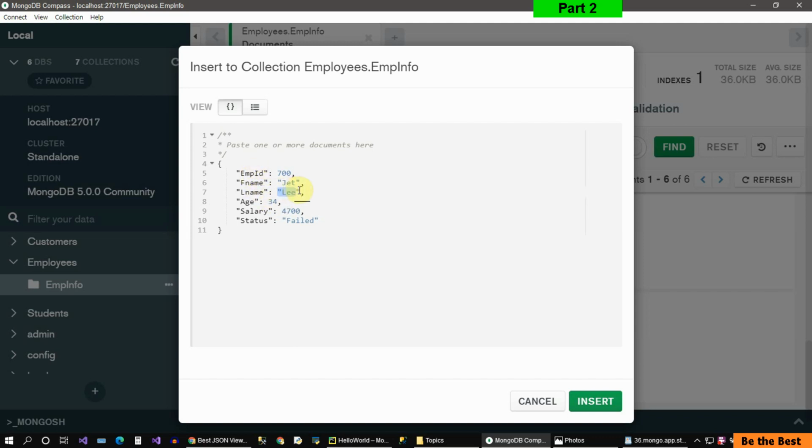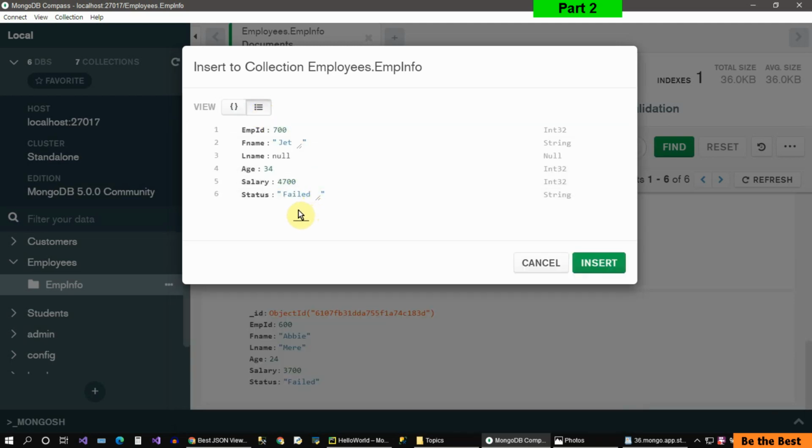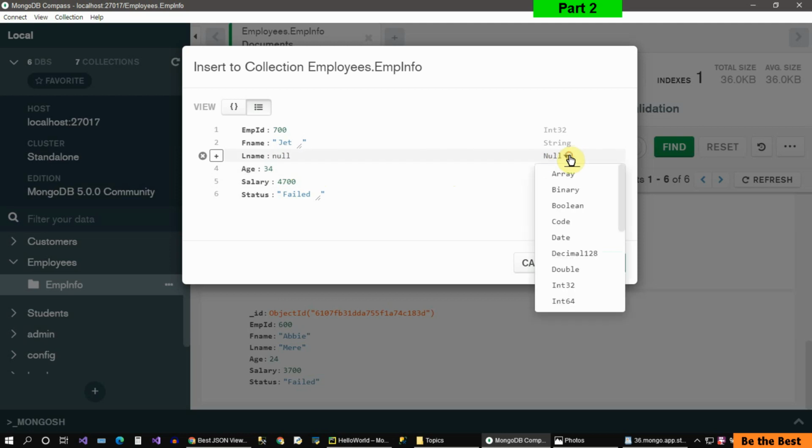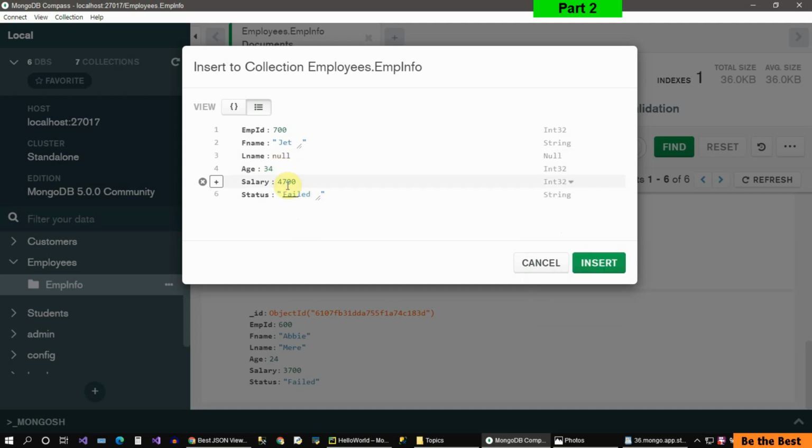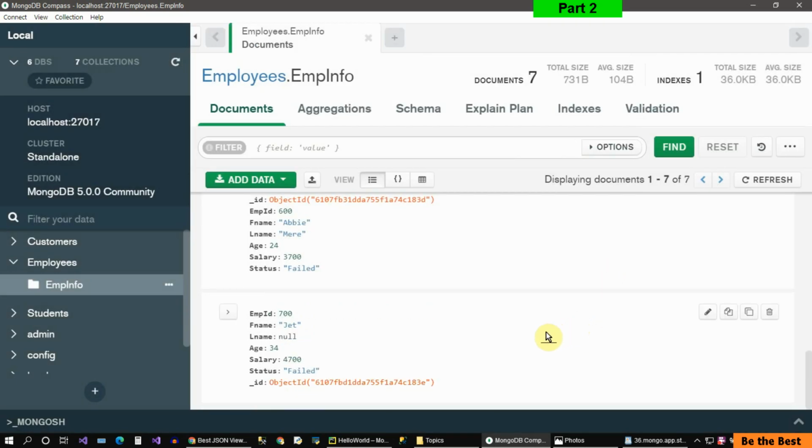But sometimes we can use null or nothing for the data. For instance, I can select the Lee and leave it as null. Previously I talked about this value, and if you don't want to assign any values to your keys or fields, then use null. If I take a look at the designer, I have the null here, and you can see its data type is null. So you can write null in the JSON or select the data type as null in this list. You can see null over here. And this is a really tricky note. So the L name is null, and if I insert, also I can use other fields as null.